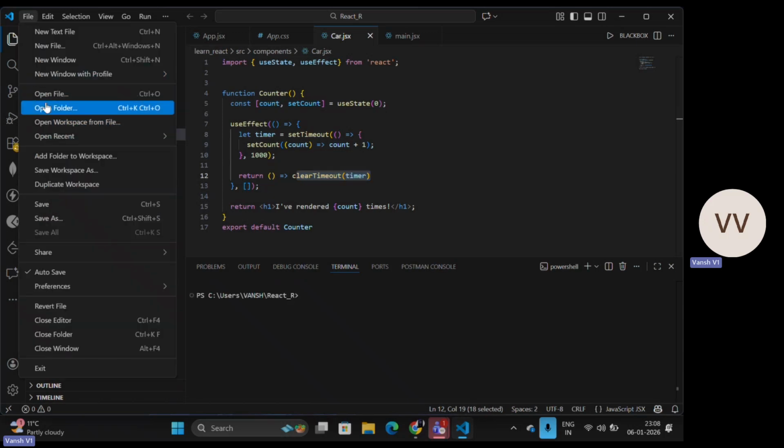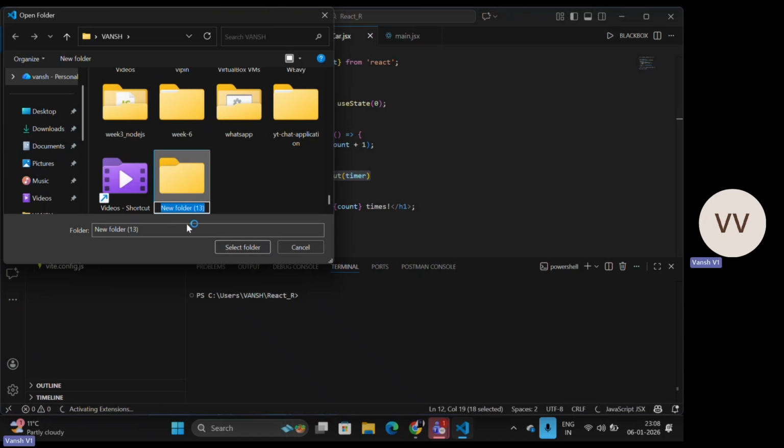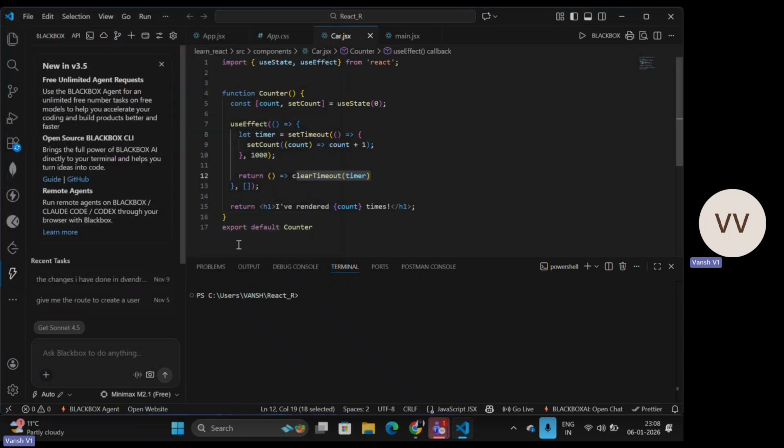I will create a new folder for our Node.js part, give it a name, and select this folder.